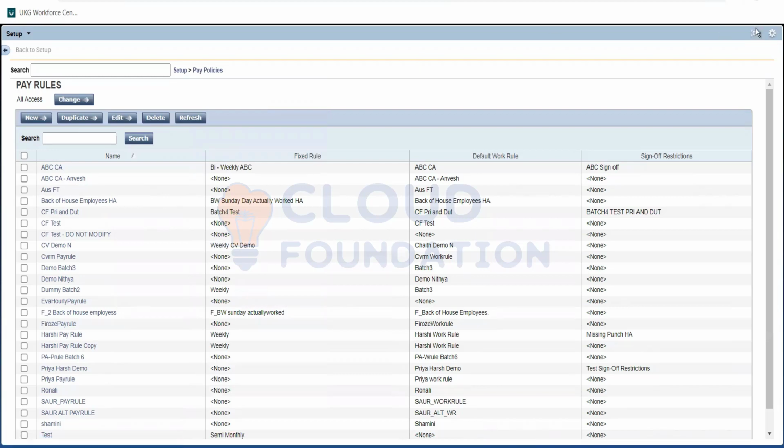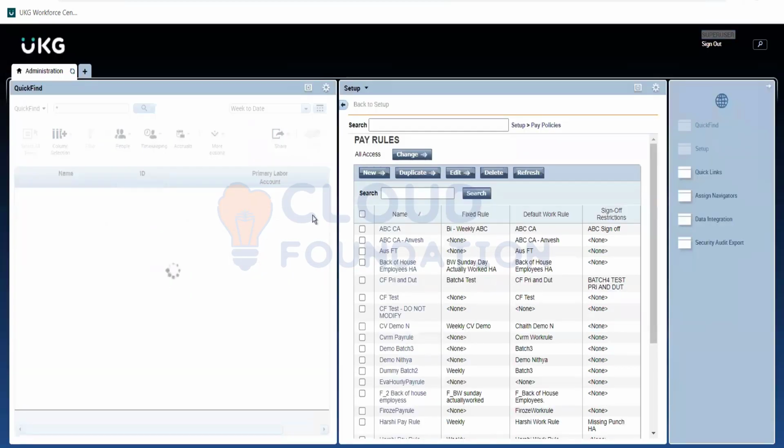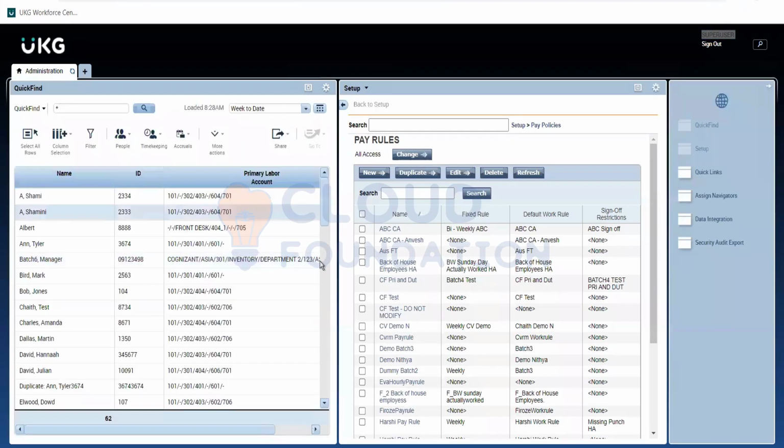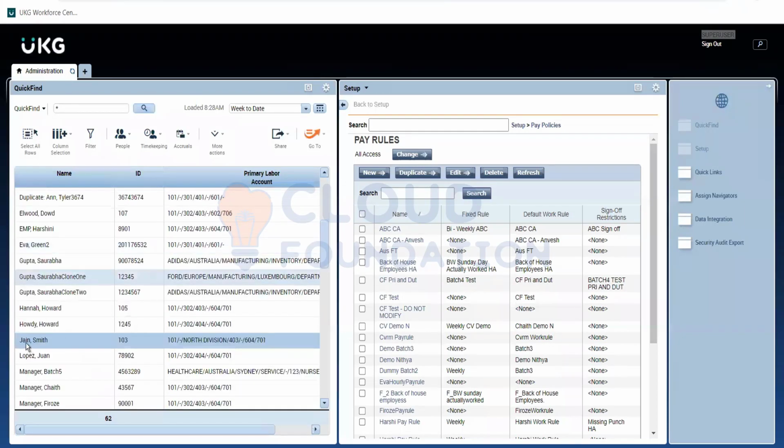Now, to test it, we need to assign this to an employee and then test our configuration. I'll pick an employee I have worked with, maybe Jane Smith. Usually, assignment happens directly through integrations when it is a bulk upload. But for our testing purpose, for just one employee, you select the employee, click on people, where we saw our personal data, and edit.